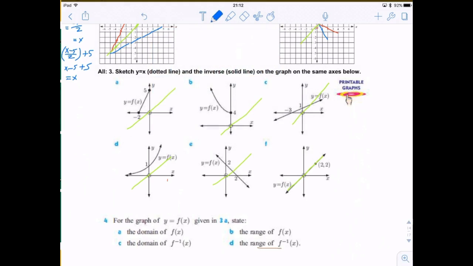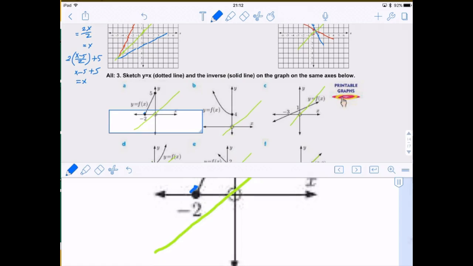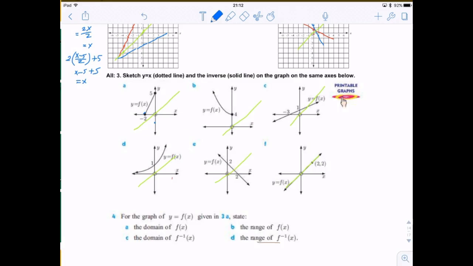So the easiest way to reflect these is to take the coordinates here, if they are marked, and this coordinate here is -2, 0, right? If we just invert the order of the coordinates, instead of -2, 0, if we put 0, -2, then that will invert this point here. So we'll invert that point to here, to 0, -2. And this point here, which is 0, 5, we invert to 5, 0. It's right there. Okay? So basically it looks like that.